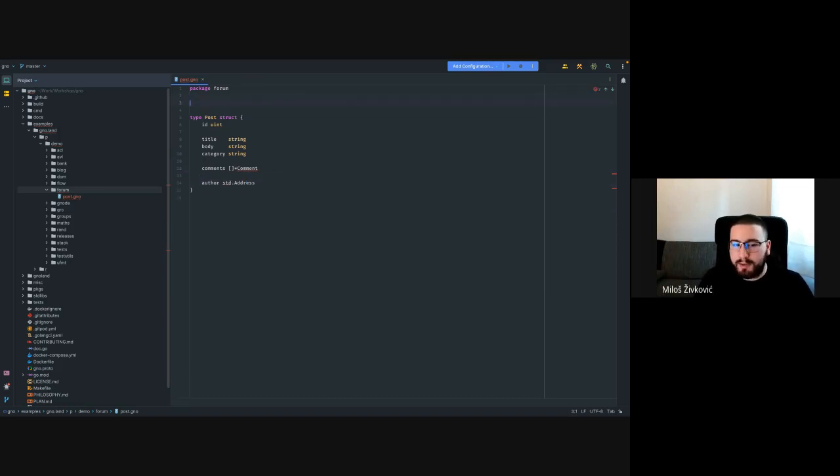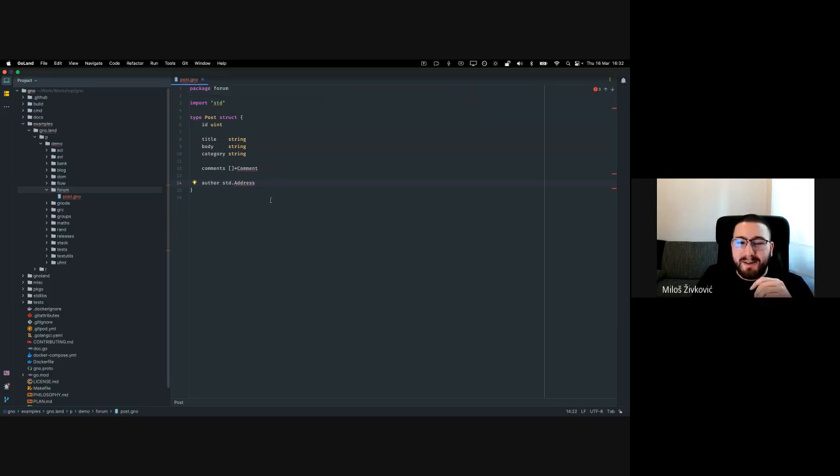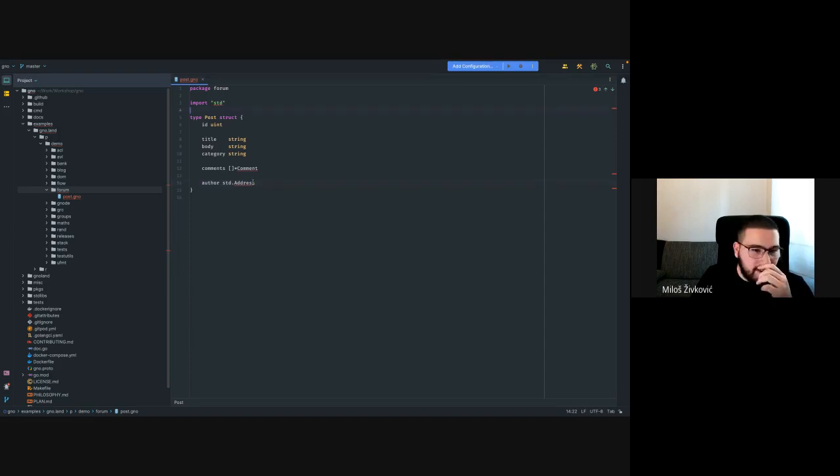So what we're going to do is import std on top of the file. And it's still showing a squiggly line because it doesn't have IntelliSense for GNO files yet. We're still working on adding Gnolang support. But for now, you can import this using std.Address.